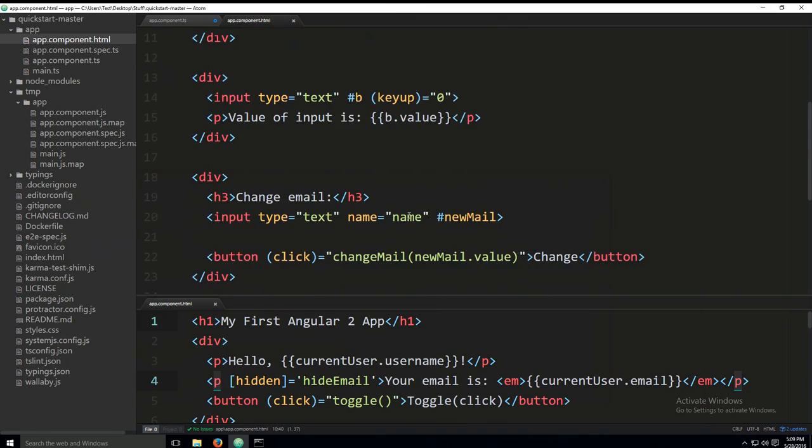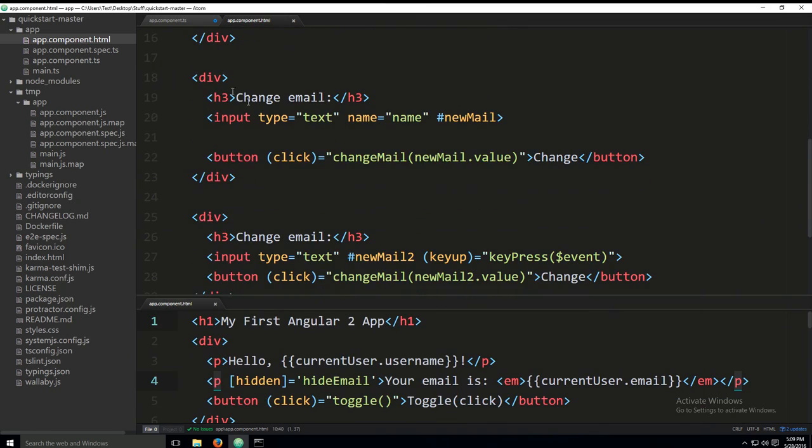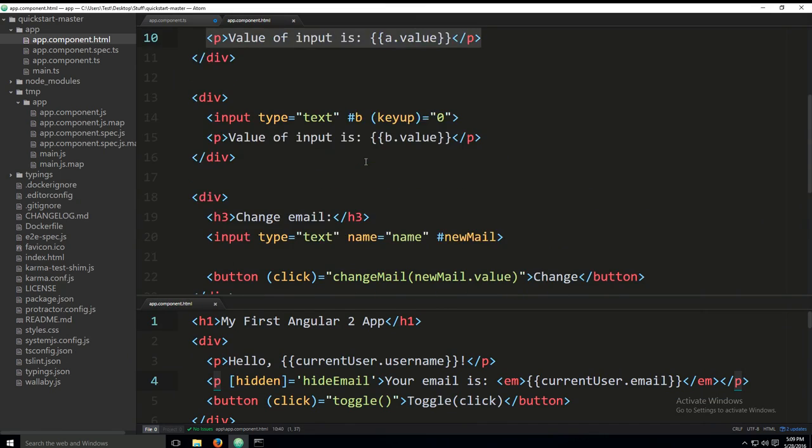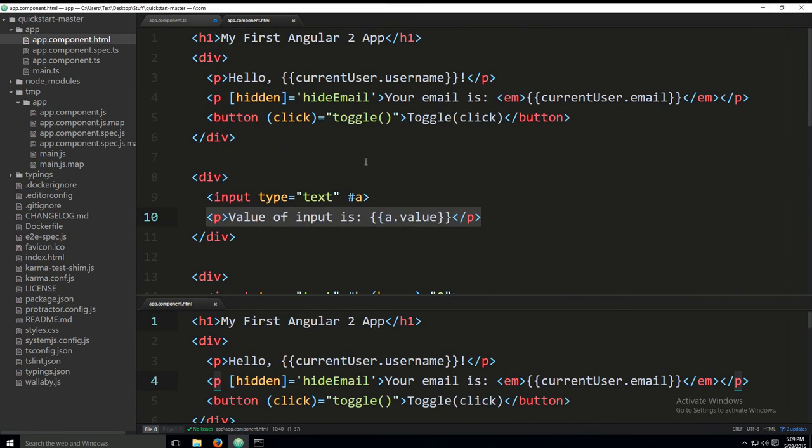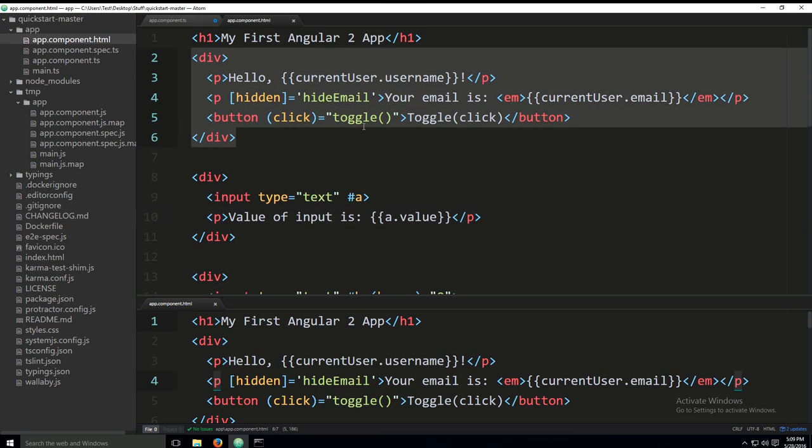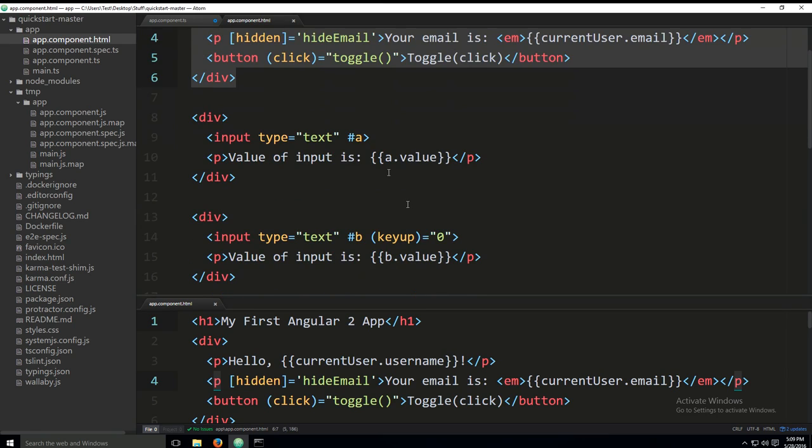minimize this. And let's go ahead and check the rest of the things out. The toggle up there click, that was left over from the previous tutorial. You can see the code here, but that has already been explained extensively in the previous tutorial. Why is it so and how it actually works.